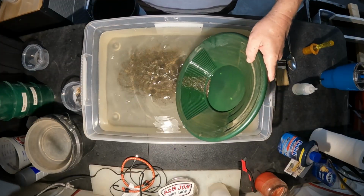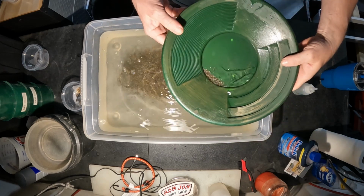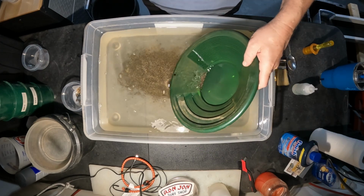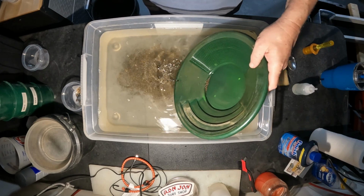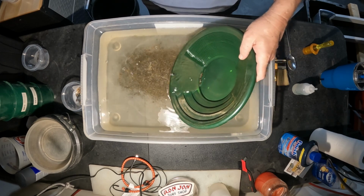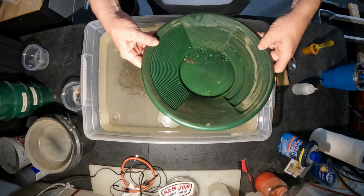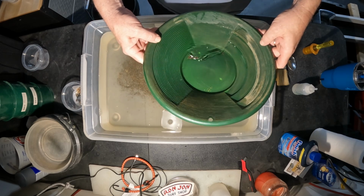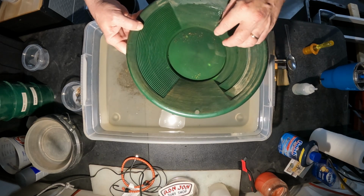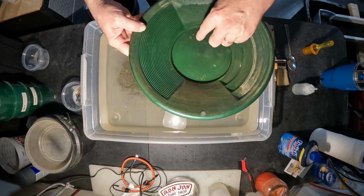When I get done with this, I will show you what I just bought. Somebody suggested it to me in one of my comments when I was doing that pay dirt from goldnuggetsales.com, that double black impossible pay dirt. After panning that impossible pay dirt, somebody suggested I get what is called a gold claw. And they said, if you get that kind of pay dirt again, get the gold claw, it does really well. I think that's a piece of gold right there that got away.